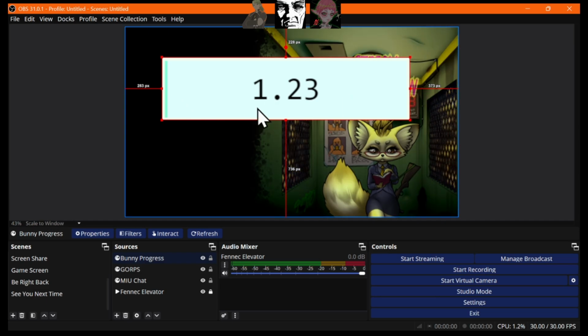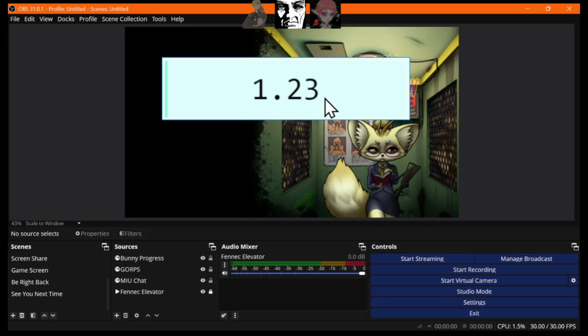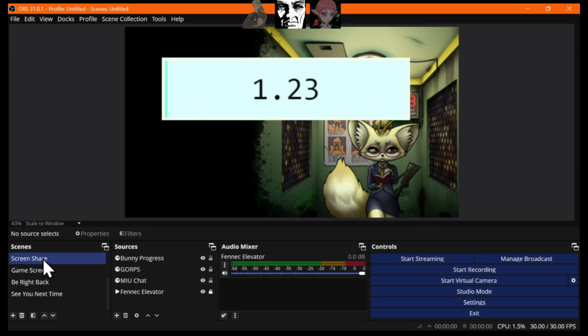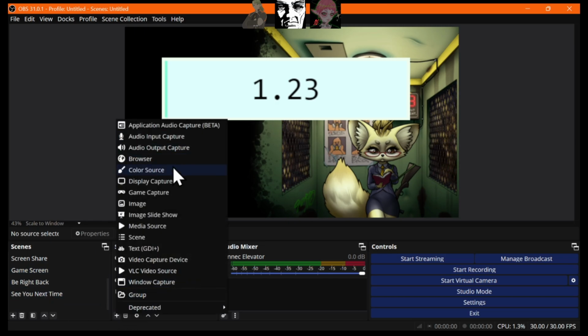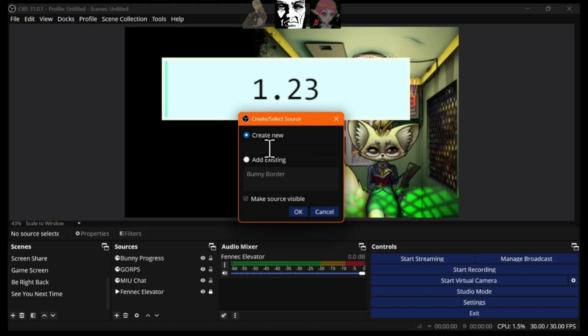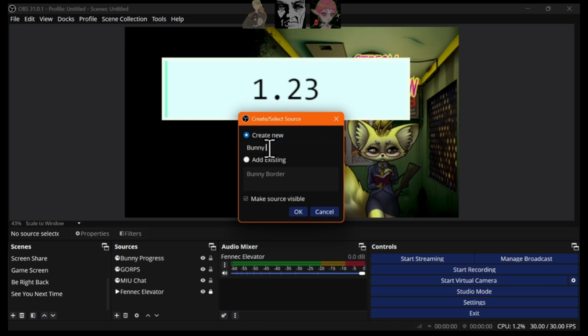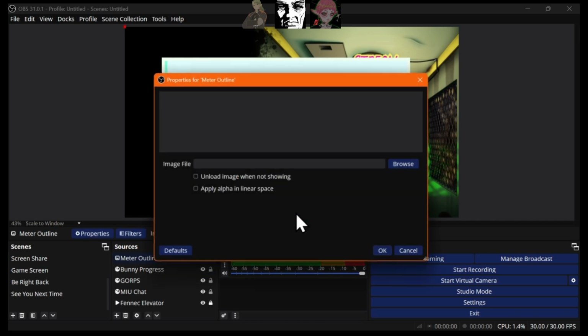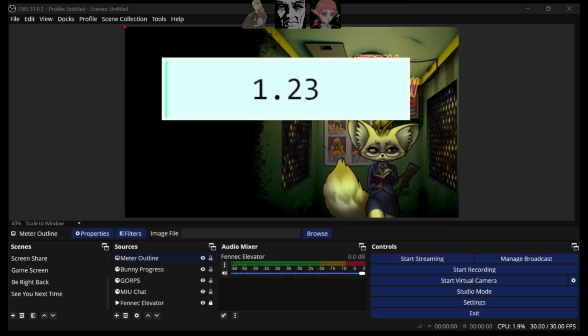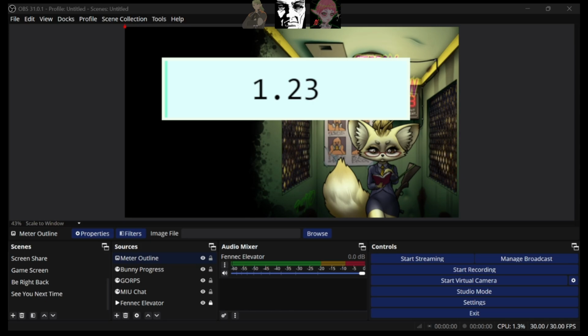Okay, so this is a part of a whole thing. This is literally just a display chunk that goes up as things are added to it. But I need the rest of it here. So this is one last image. I think almost one of two images that are even left. Bunny. Let's see, meter outline. Okay. Let me go ahead and take this up here. Browse. Content, image, live stream assets, and then I go to my treatmeter.png. Okay, cool. There we go.